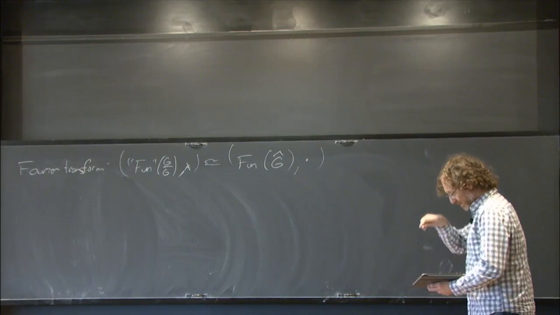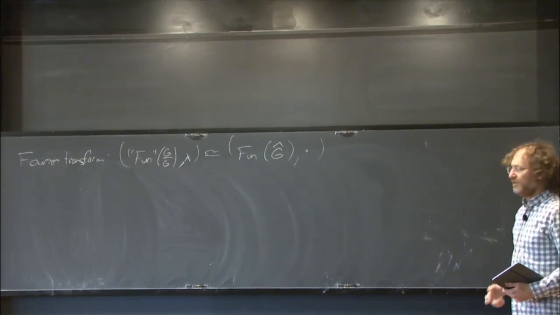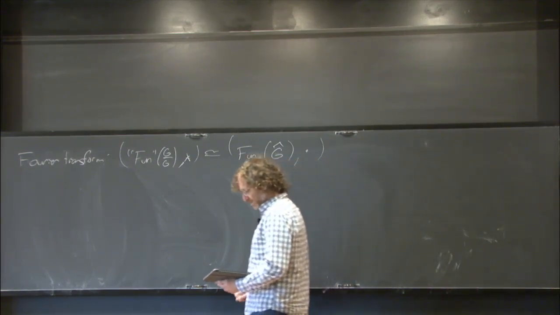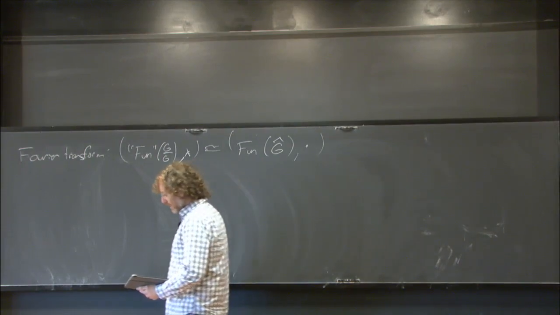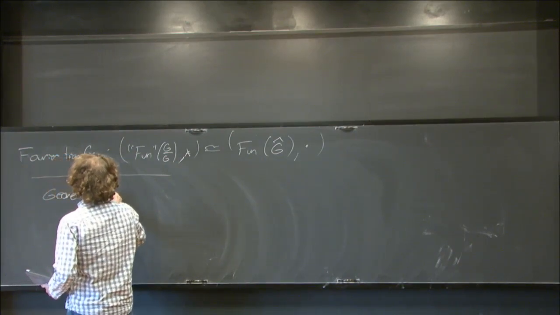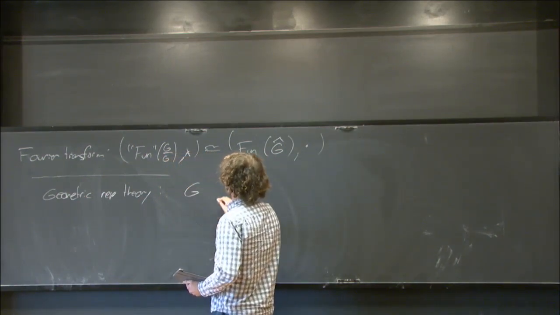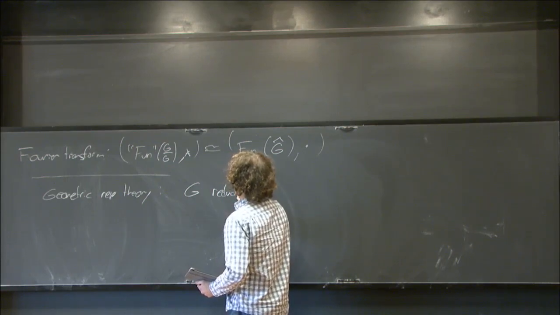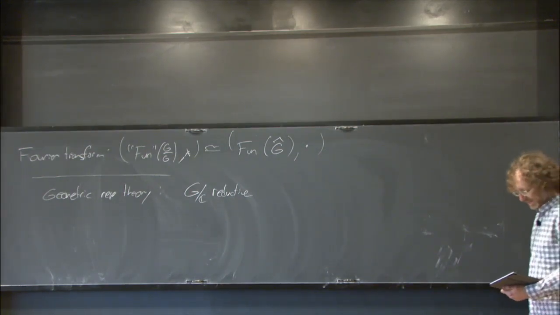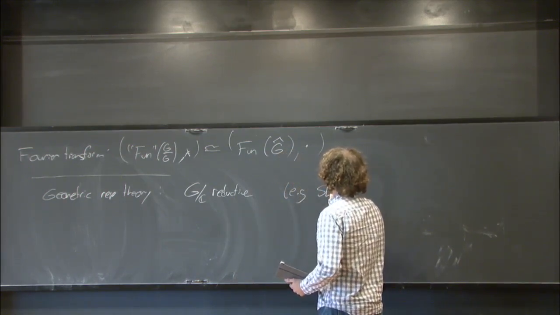So this is one of our basic goals in representation theory. What I'd like to talk about today is a geometric analog. And the word geometric is being used in the sense of, say, the geometric Langlands program, or geometric representation theory more generally. So in geometric representation theory, I'm going to be in a very specific context here. I'm going to study G, a reductive group over the complex numbers. That's the particular geometric representation theory I'm setting up. So maybe just imagine we're talking about SL_n(C) or something like that.